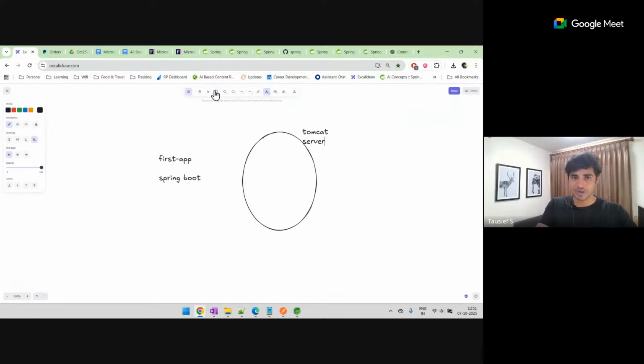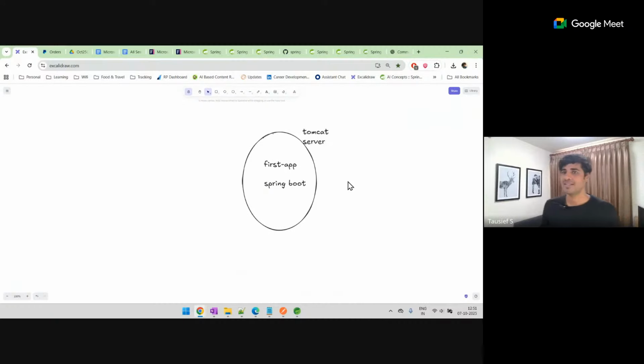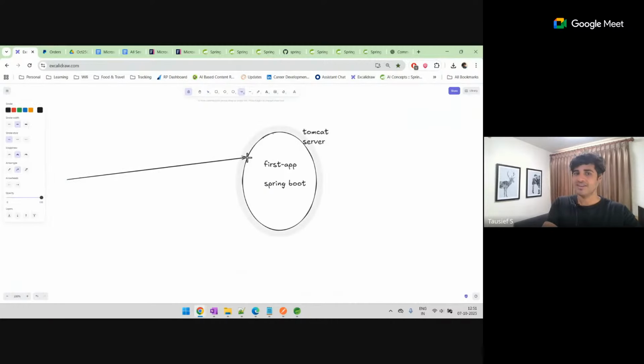Your Spring Boot application basically runs inside this Tomcat server. This kind of server is designed to receive a request from you, which is nothing but a web request.